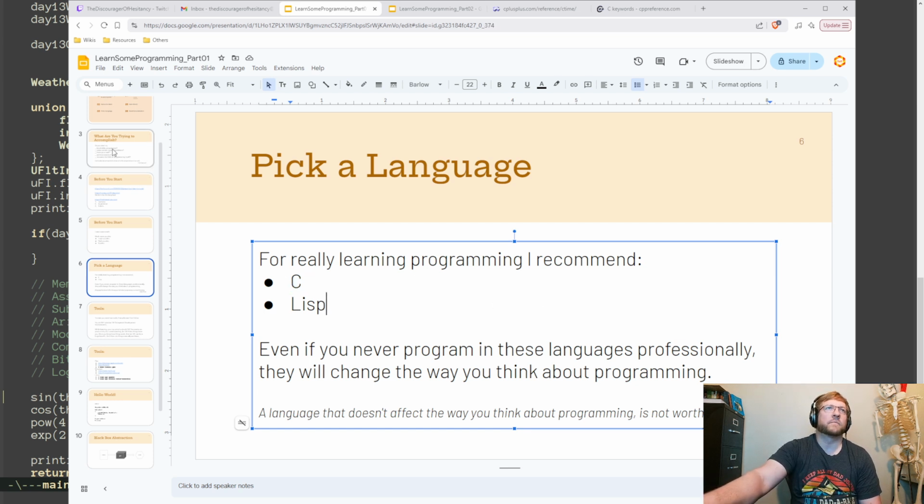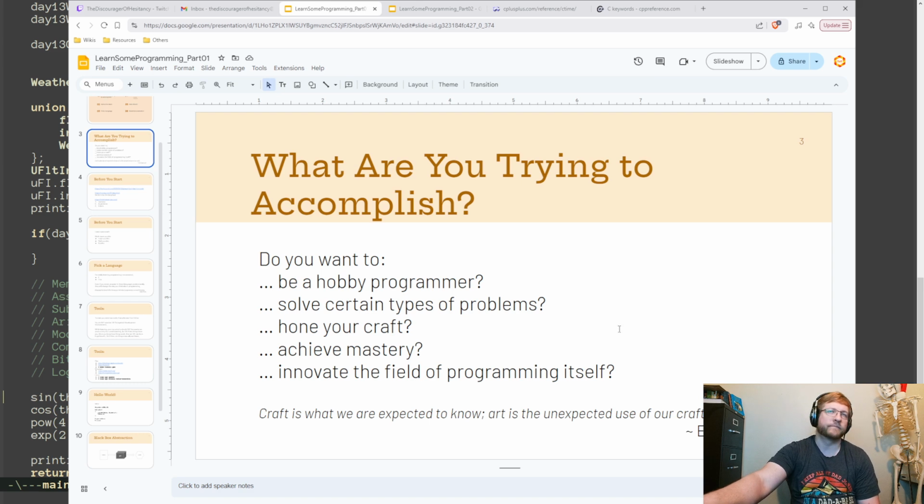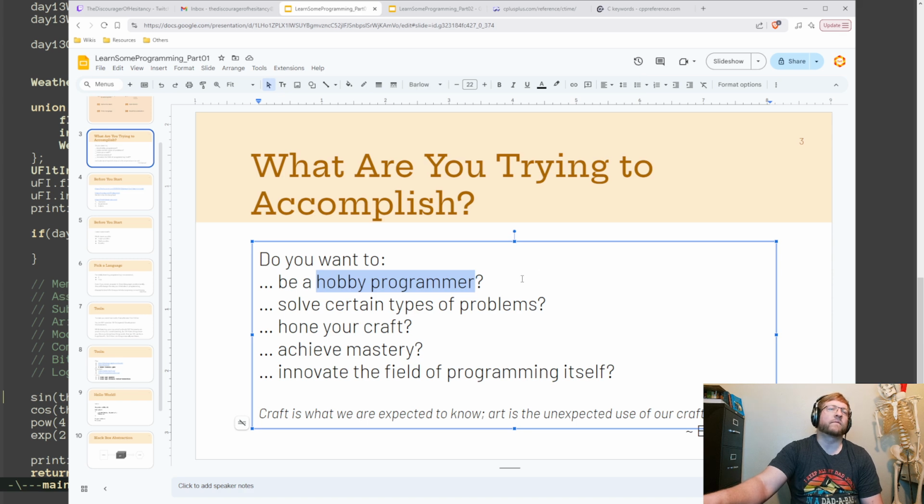And again, it depends on what you're trying to accomplish. If you're a web dev, learn your JavaScript. That's definitely the most important language. If you want to do hobby programming, I agree. Python's great. And in fact, I'll use it for prototyping a lot of stuff, because it's so little work to type something to getting a prototype working. But I think if you really want to learn deeper, C and Lisp will change the way you think.